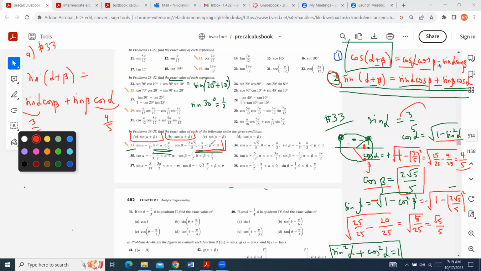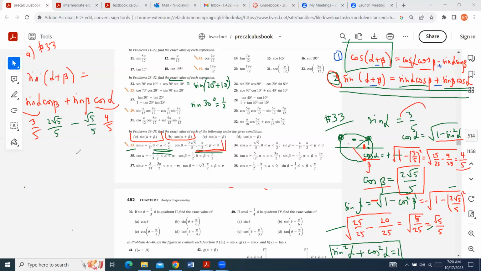So the rest of the problem is standard. For alpha, cosine was positive. Now with beta, they gave us that cosine beta was positive, so that was nice, 2 roots of 5 over 5. But then for the sine beta, we had a minus, right? So I had to put minus here and minus there because it looks like I almost forgot. So it'd be negative root of 5 over 5.